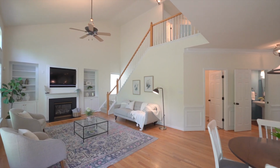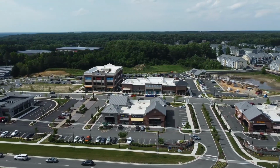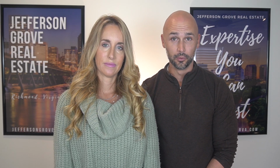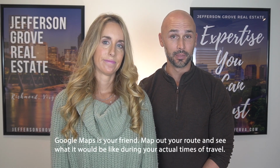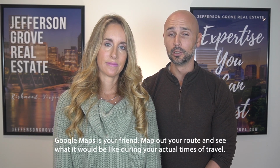And while it's nice to have the excellent nearby amenities, Midlothian has really nice stuff and similar or nicer homes for less. Again, I would use caution though living in Midlothian if you have to travel north on a daily basis just due to the traffic on Highway 288. But if you work remotely, Midlothian is an excellent place to choose.